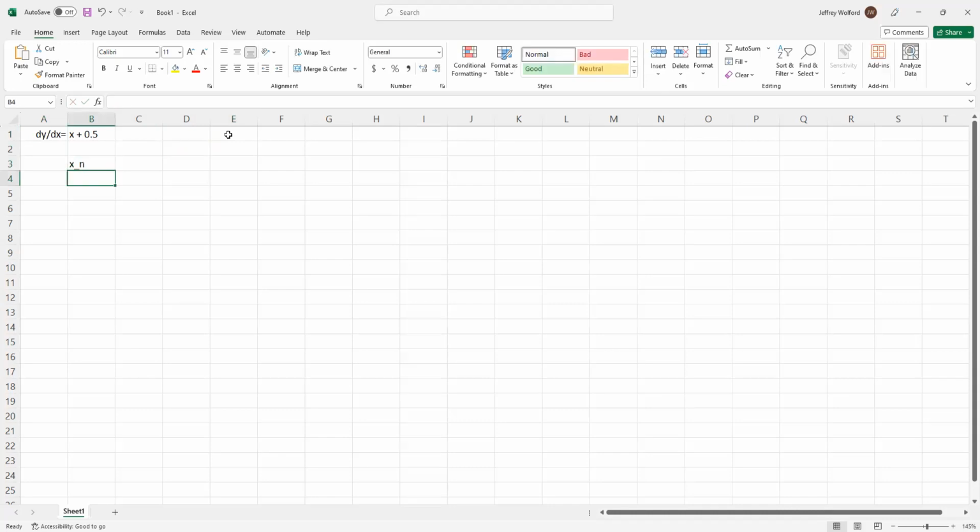So maybe I make a column for n. And then I put my initial x value here. My initial x value was 0. My initial y value was -1. And I need a step size somewhere. So let's say we're going way back. We want a step size of 2.